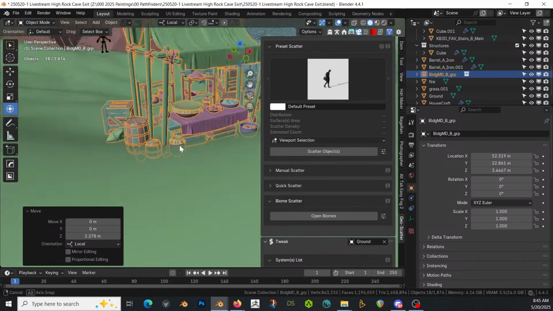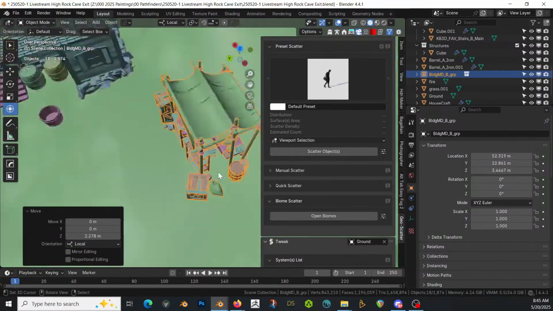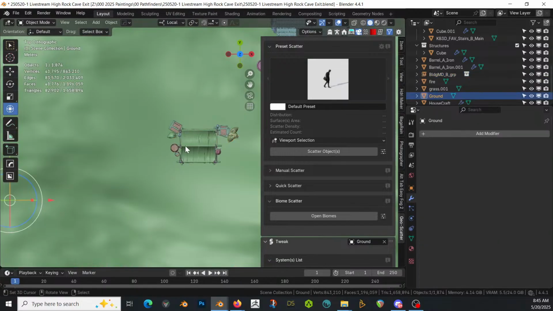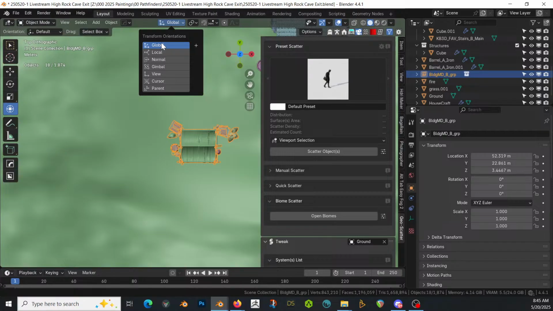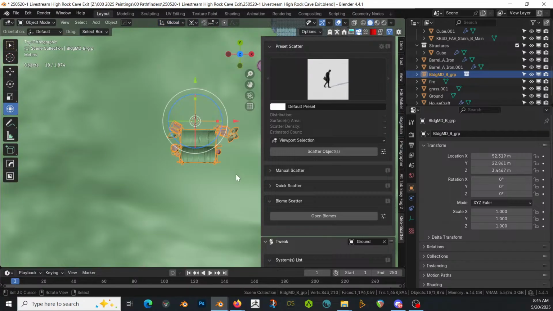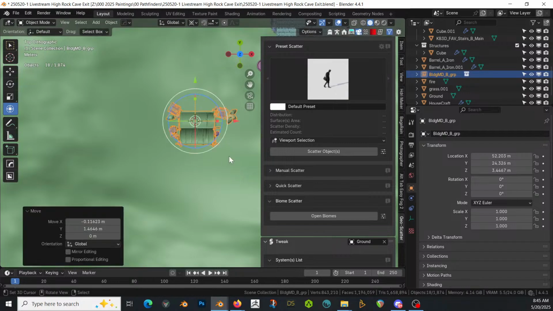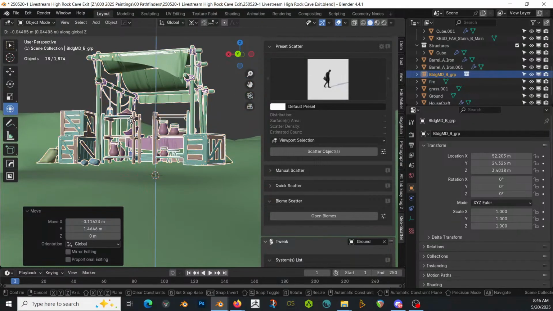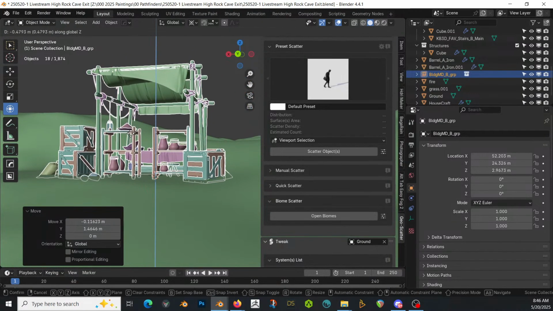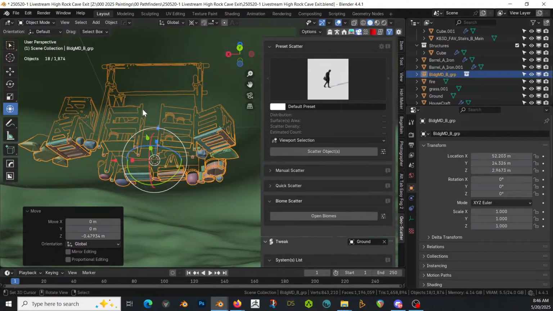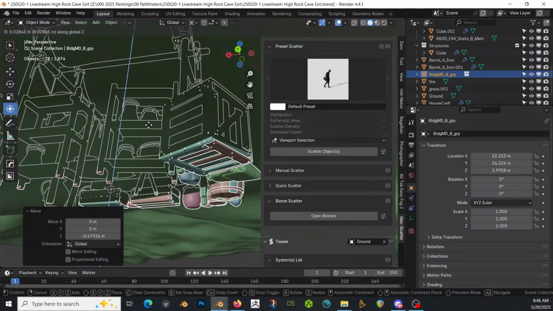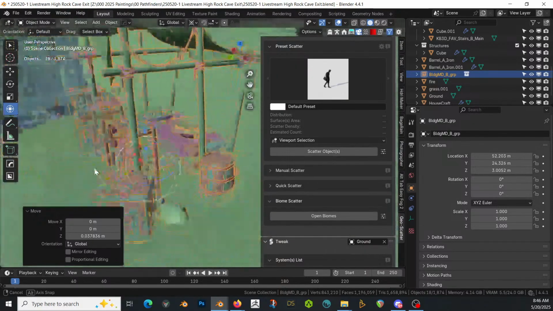That feels better to me. I think that's a better size. Yeah, all right.